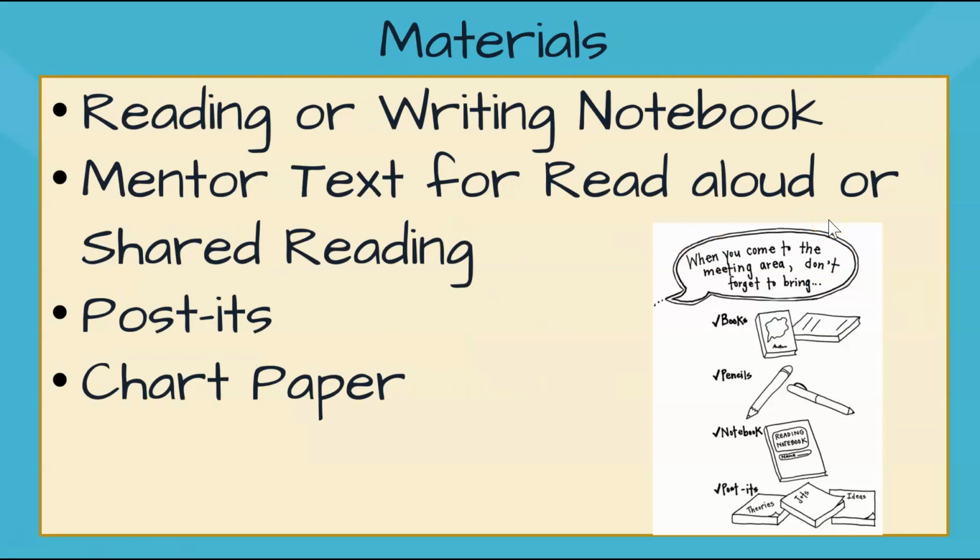The materials recommended for the mini lesson are reading or writing notebooks. You may have a copy for yourself as well as copies for your students. Mentor text for the read aloud or the shared reading. Post-its, chart paper, markers, any other material that you feel you will need to be able to bring that learning or make that learning concrete for your students.